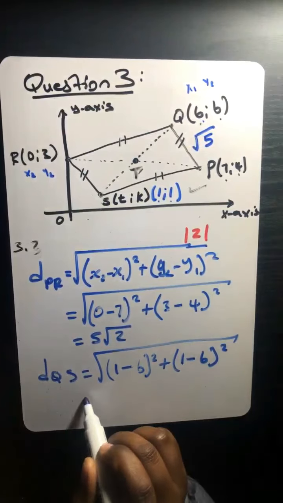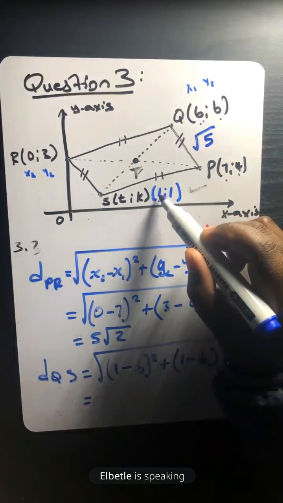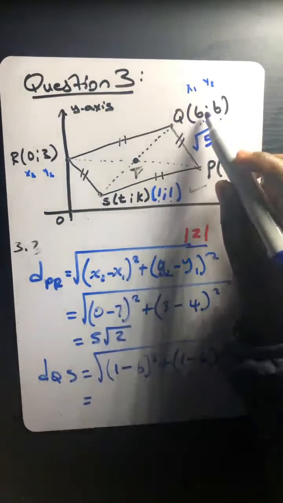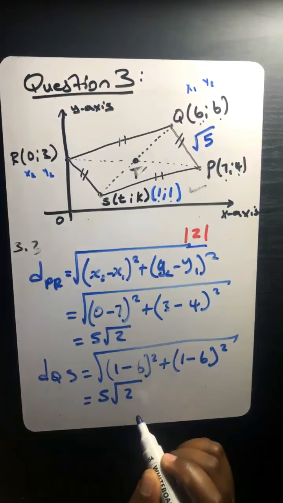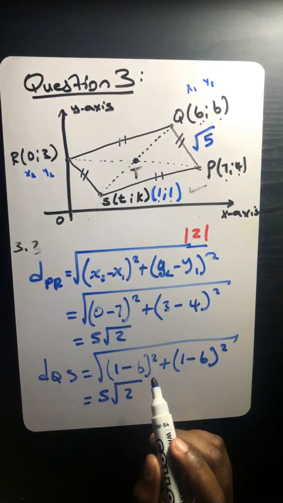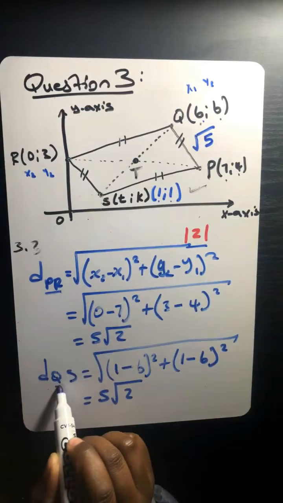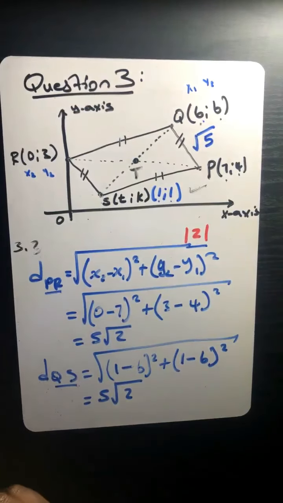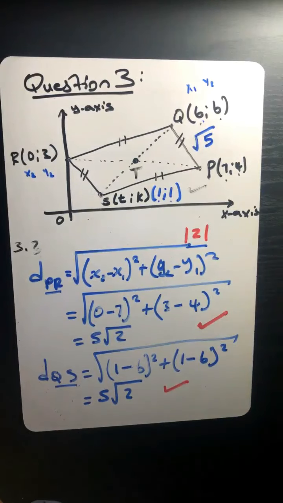Guys, the other mistake that you are most likely to make is to take 12 as your X2, but when you continue, you take 6 as your X2, which is going to give you wrong answers. So can you see, guys, in this way, we have easily proved that the length of PR is equal to the length of QS. By so doing, I'm going to give you a mark, and again, I'm going to give you a mark. Ladies and gentlemen, did that make sense to everyone? And are you guys happy?